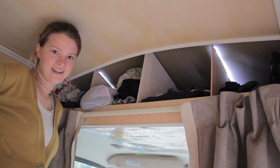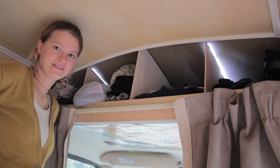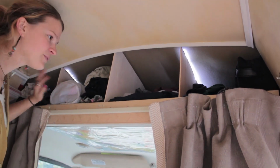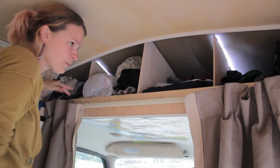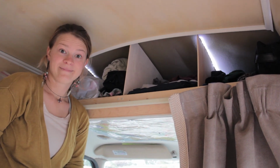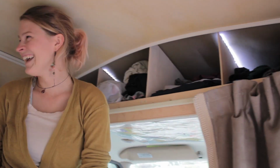If you saw our van last time, I think it was like 6 months ago that we did a van tour. It was our dishes up here and food. It was just a hodgepodge of random stuff. But we turned it into our clothing storage, and these are Dustin's and these are mine. And then we store our off-season clothes in an air sucky bag under the bed. Wow, air sucky bag? Let's try to come up with a real name for that. Vacuum seal bag. Nice. Right? You know, an air sucky bag.